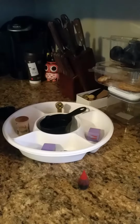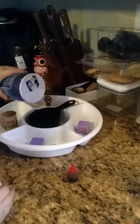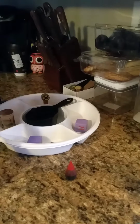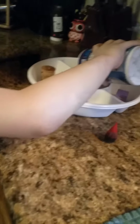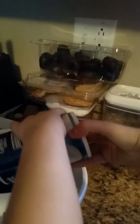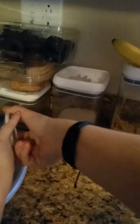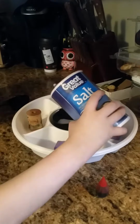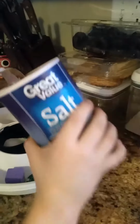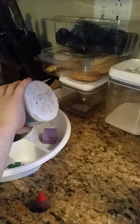All you need to make a little volcano is just add a little bit of salt. Lucas, the other way. Just give a little bit of salt in, like that. Lucas, hold it. And give a little bit of salt. Oh wait, we need more. Just see if it could fill up.